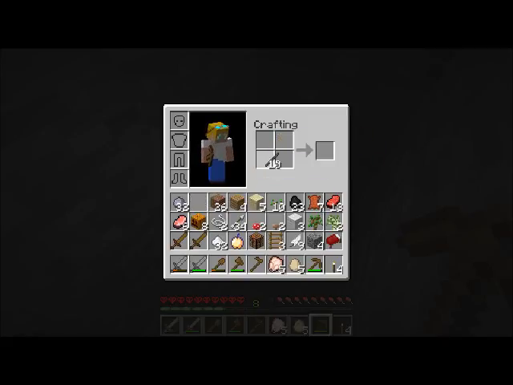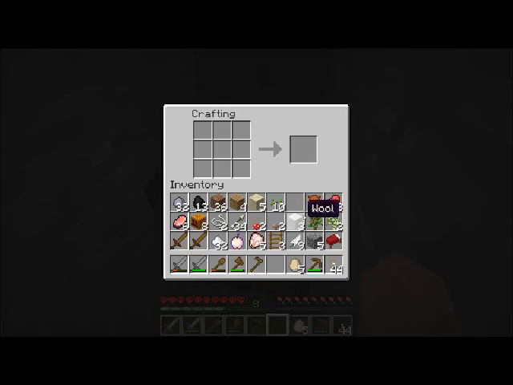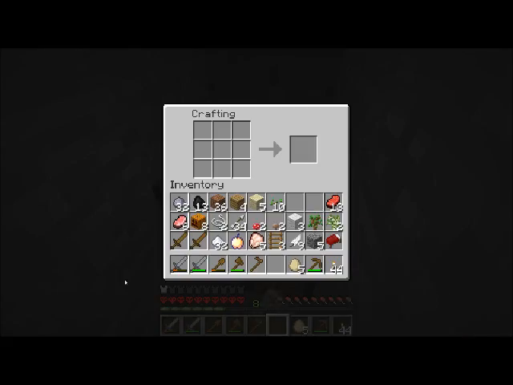Here we go. Problem solved. Can we do that? No. Ooh, just enough to make some pants. Wait. Oh. Not yet. I know you're supposed to be able to shift-click into furnaces, but I've heard it's buggy and crashes your game, so I'm not gonna do it.